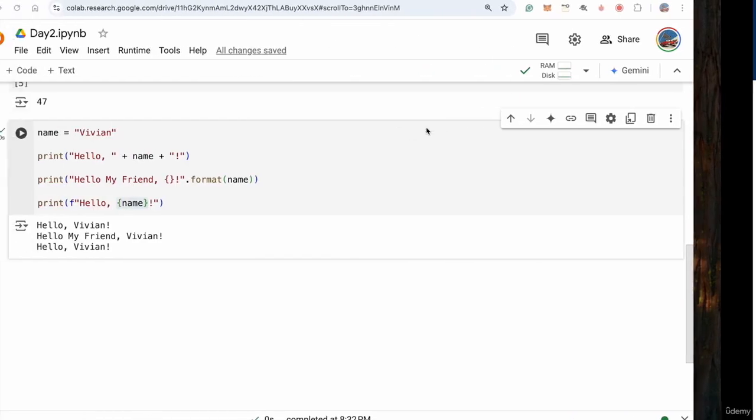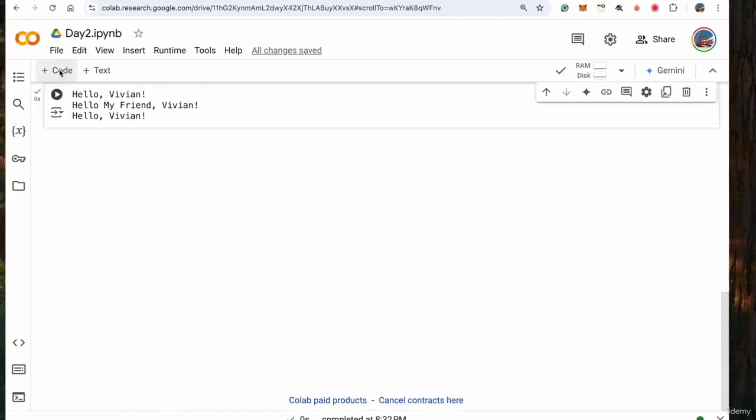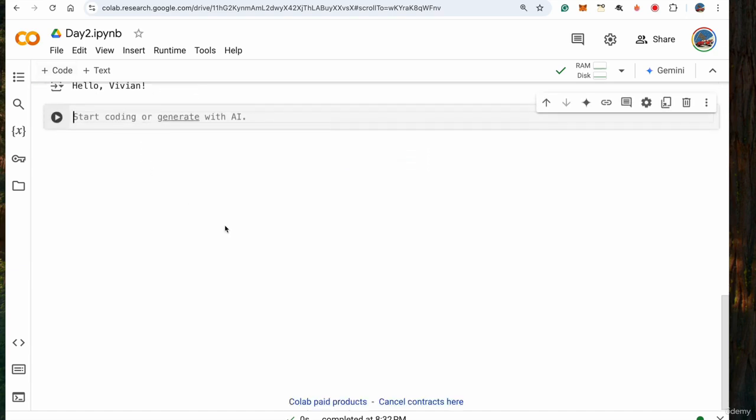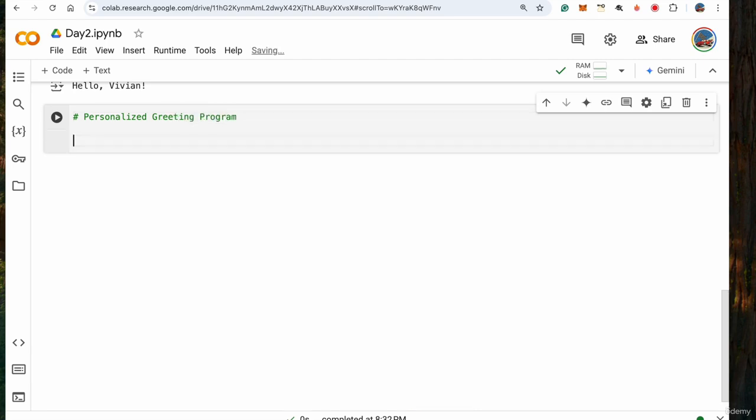So let's go ahead, move it up, create a new code snippet, and here I'm going to first start with personalized greeting program. Call it that. Our step one here will be to ask for user details.